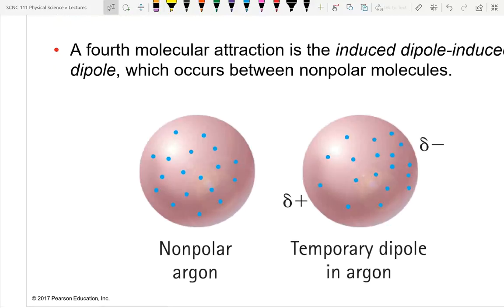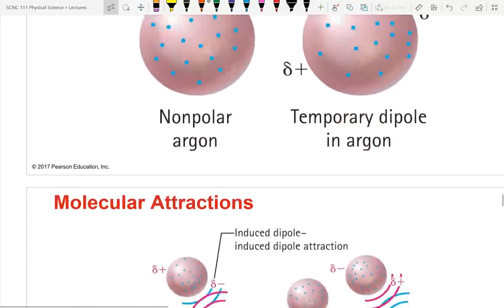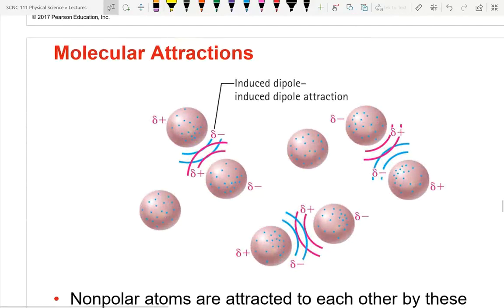This is showing it with argon. Argon is in the right column, the noble or inert gases. Argon's not supposed to do anything. And yet if you bring two argon atoms, because they're monatomic, close to each other, you can make them induce a dipole on each other and form an attraction.